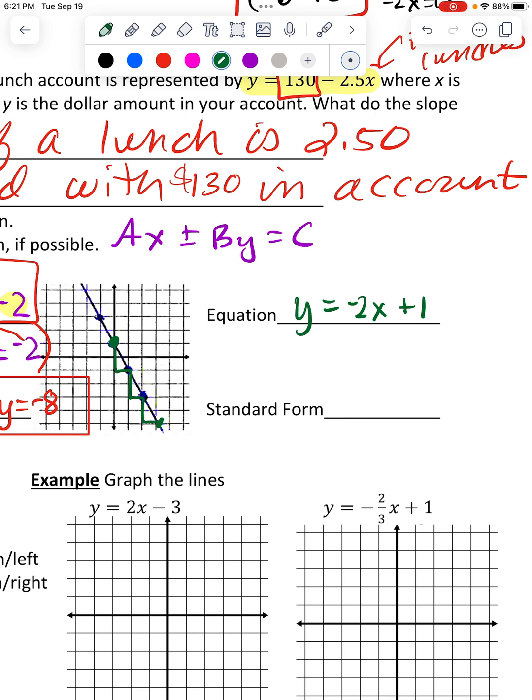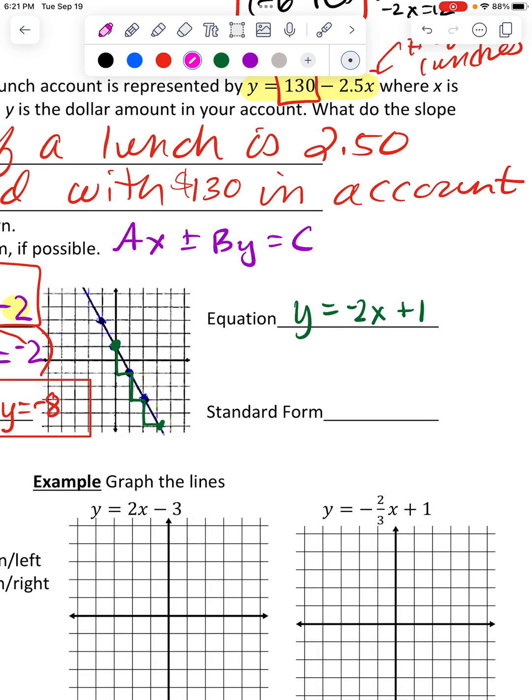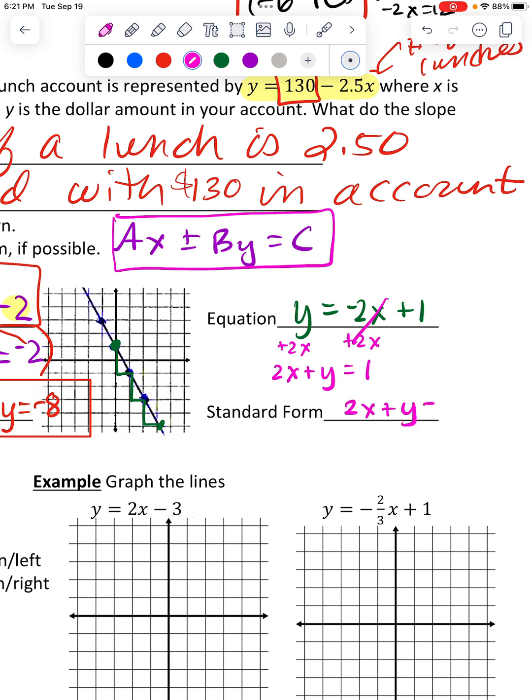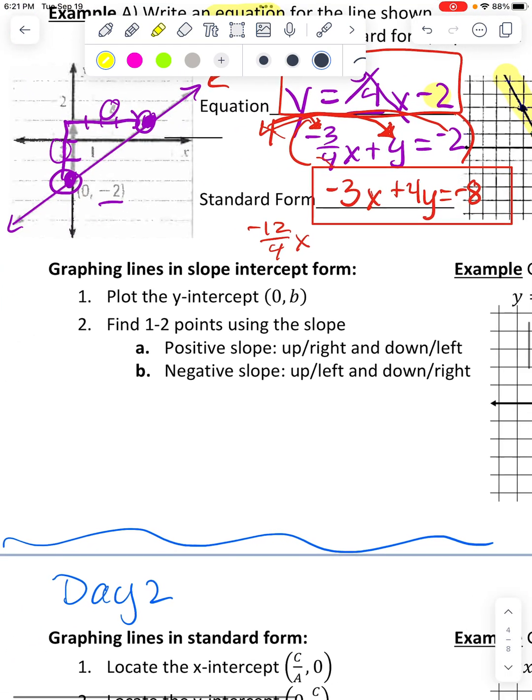Great. To get to standard form, I move the x every time. So in this case, I need to add it. I can't really add x and y, so the x part sits out in front of the y part because that's what I'm trying to get to. And then on this side, I just have the 1 left. So in this case, I don't have a fraction and I don't have to do anything else. I'm just good to go. So this line in this graph looks like this in slope-intercept form and this in standard form. So what we're trying to do today is get a handle on the two different forms and how to move back and forth between them.